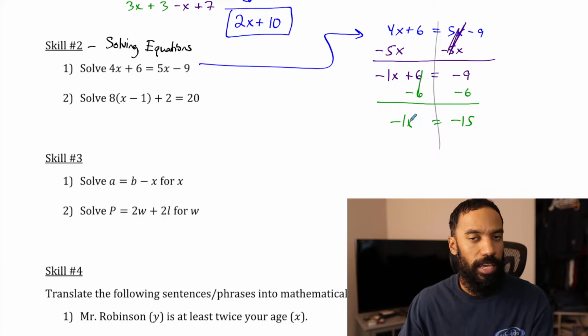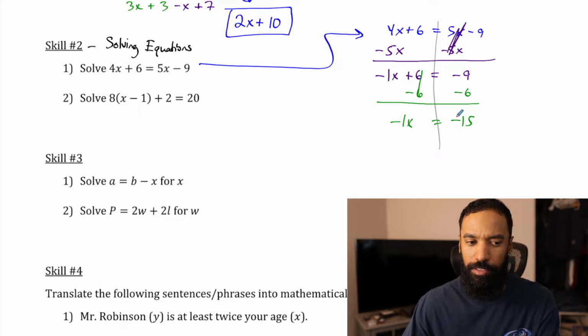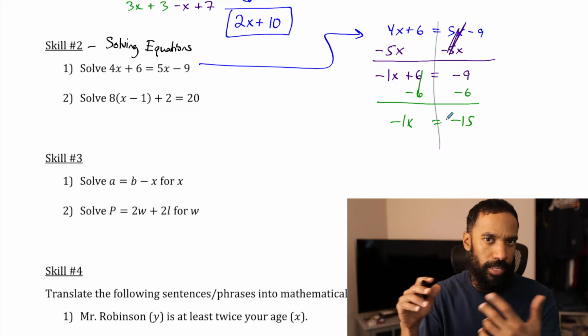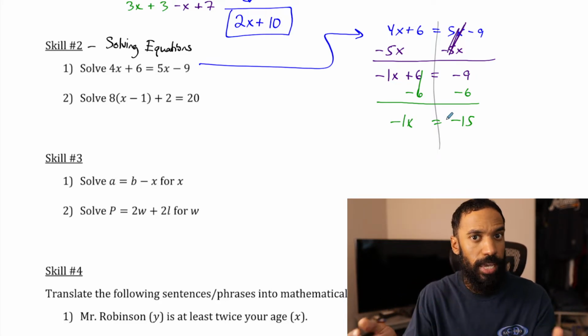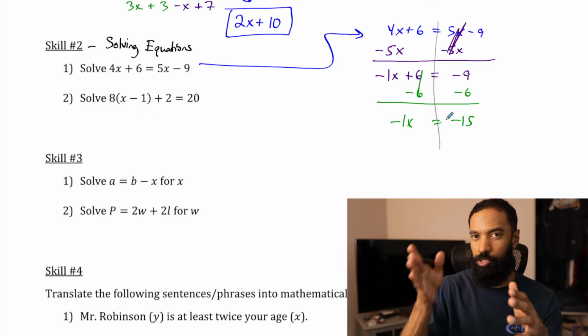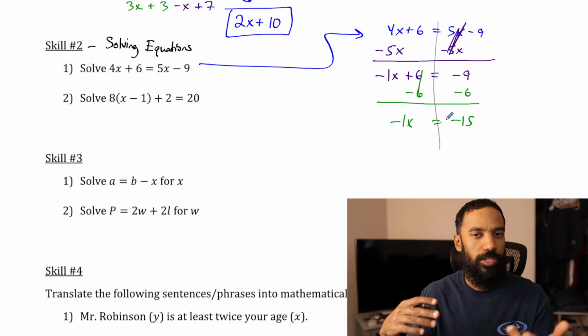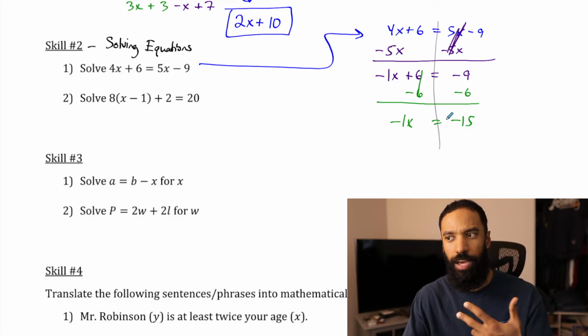If something times negative 1 equals negative 15, how do you find that number? I multiply a number by negative 1 to get negative 15. If the negative thing sounds weird, try this. Some number times 2 equals 8. Don't just tell me what the number is, but how do you get that number? Something times 2 equals 8, so 8 divided by 2 is that number. You do the opposite of what's affecting your numbers, basically, and you've kind of noticed it right here.